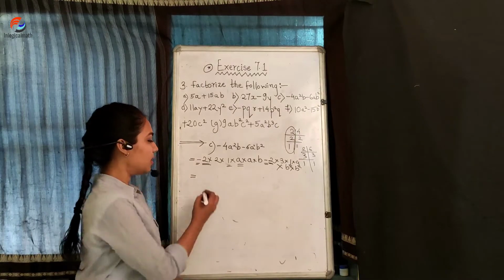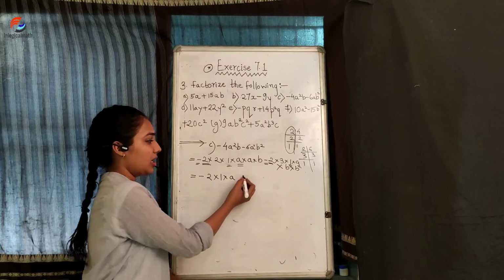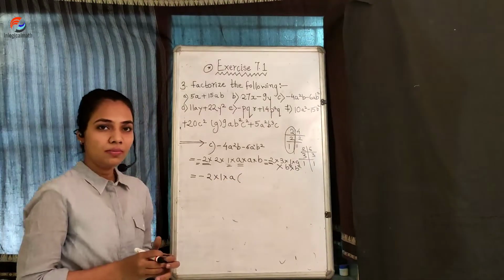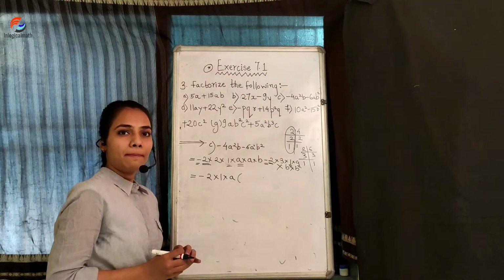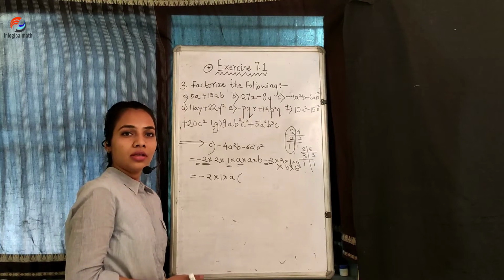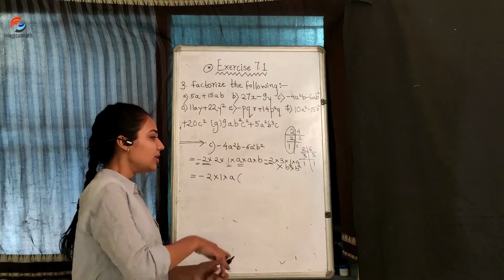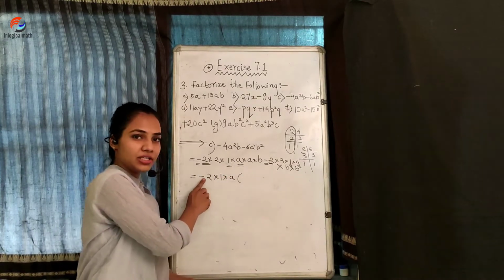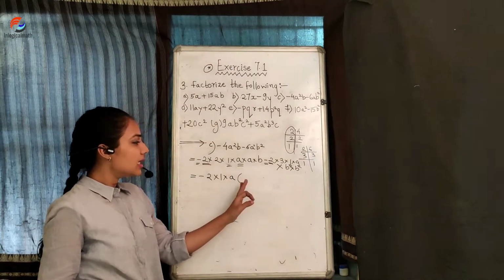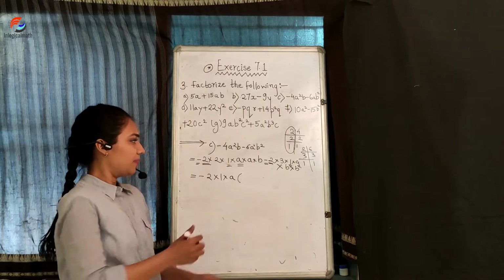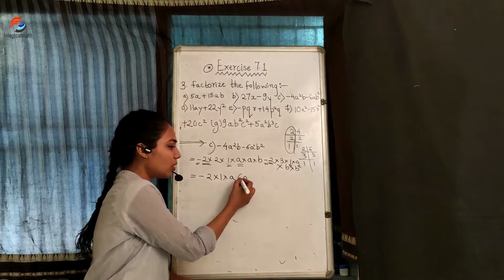Then take out the common. So minus 2, then multiply 1, multiply a is common. Now see, there is a little bit of change, because if there is a plus sign, there is no case, but a minus sign is considered to be an alert sign. So if we are taking minus outside the bracket, the sign inside will change. Okay, so minus we have taken outside, so now the sign will change. So inside the bracket the sign will not appear. So what will remain? Only 2.